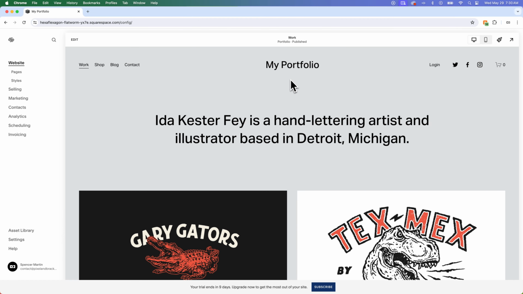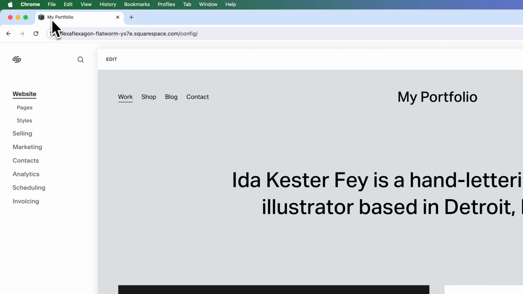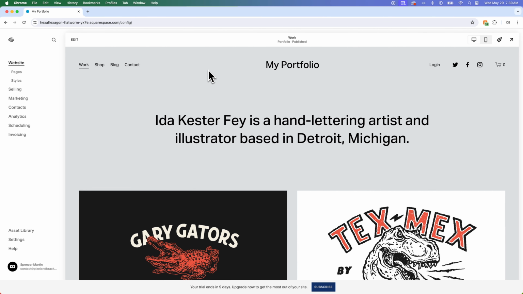And if we refresh the page, more than likely we'll see this little icon up here change. Here in a second, there it is. So just a blue circle is what I uploaded. And now instead of the black cube, we have that blue circle favicon up there. That's how you can add an icon image to your website tabs here in Squarespace.